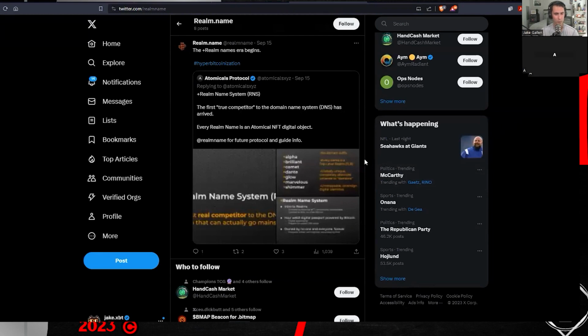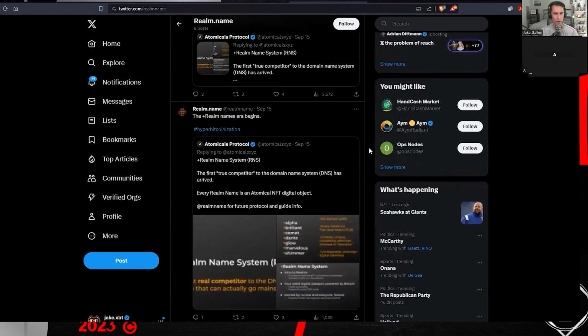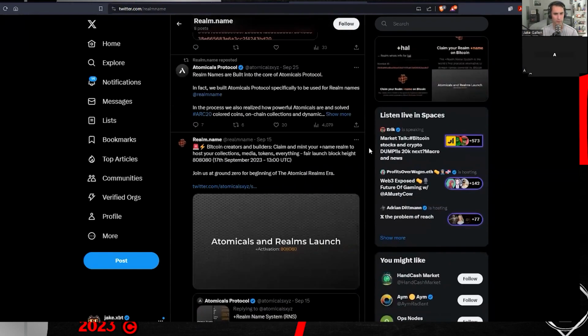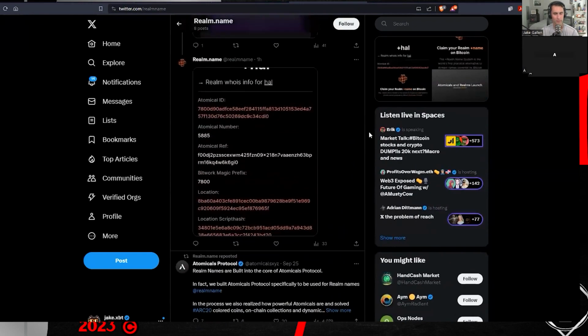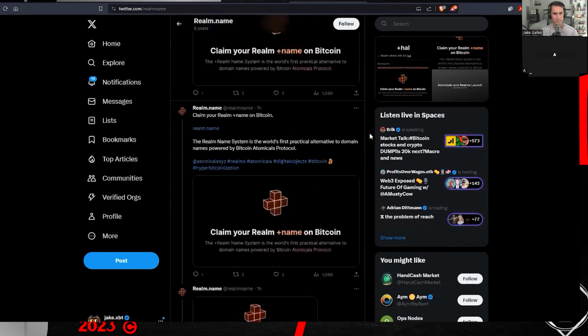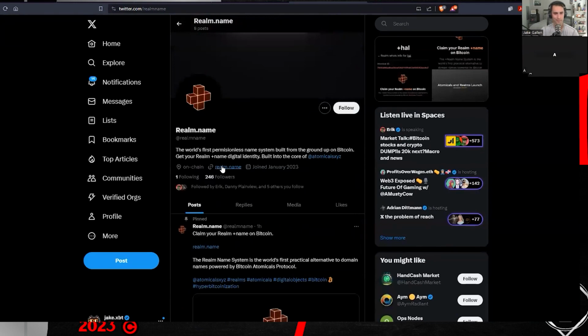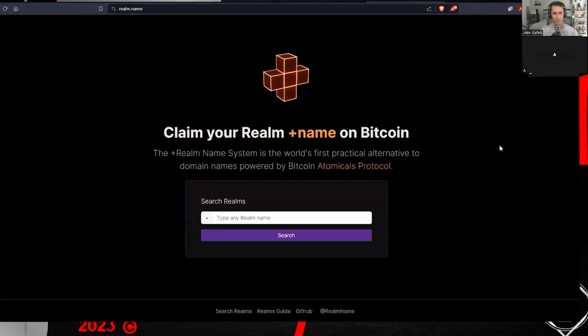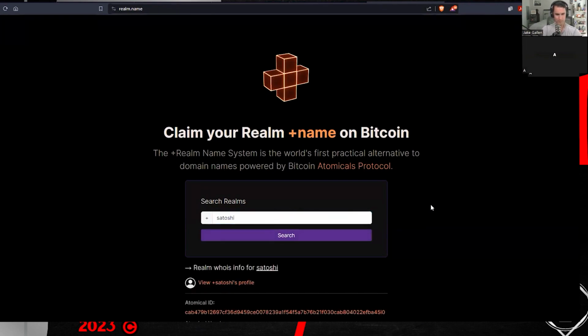Is it safe to say that Realms is the cornerstone of the Atomicals protocol itself? I think we can say that. I think time will tell. It's really one of the pillars. At the end of the day, there's ARC20, containers, and Realms, and so I think we can say it's probably going to be the cornerstone, because what we can now do with Realms is create DAOs.